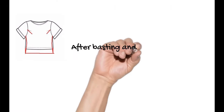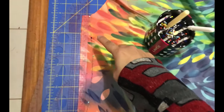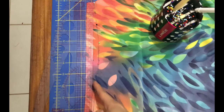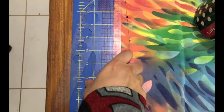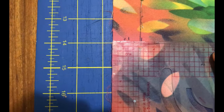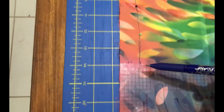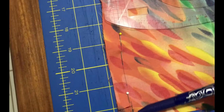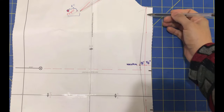After basting and trying it on, I want to add slight waist shaping — it's basically a box shape and that doesn't suit me. Where the ruler is shows the stitch line at 5/8 of an inch, which is my waist height. I want to take it in a further 3/8 of an inch at the waist, tapering in slightly from the armside and then tapering back out to meet the hip line. That's going to give slight waist shaping. I've transferred those changes to the paper.